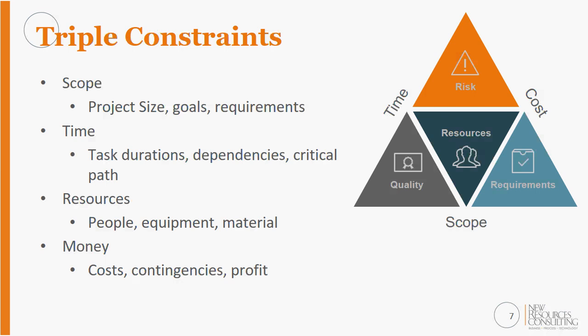Other factors that you have to consider are, what's the risk that would happen if we completed or didn't complete this project? What resources do I need? In all of the clients and team members that I work with, resources is a key challenge that many organizations have now. And again, we have to think about our work differently to figure out how we're going to get done the work that we need to get done with the number of resources that we have.